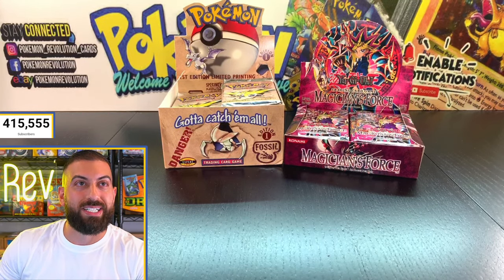Raichu! Non-holo rare. We pulled this one in a holo earlier, pulling a non-holo out of our first pack, though. Number 29 in the set. Raichu about 200 in a 10, about 60, 70 in a PSA 9. Gonna card saver it up.